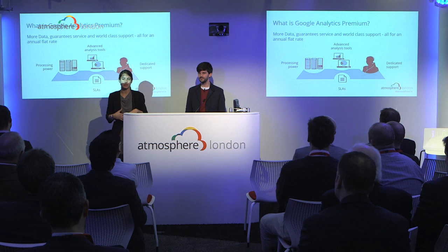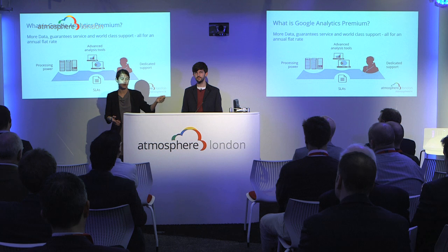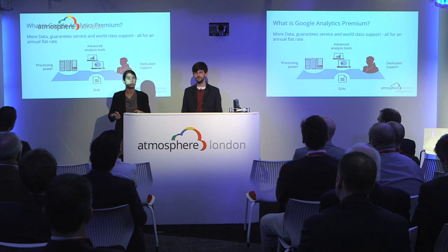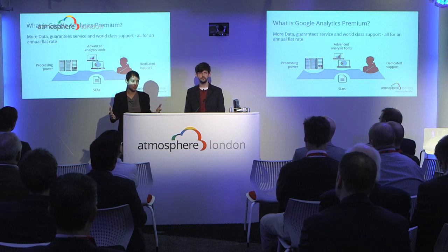To describe what we did to make it enterprise-friendly, it's three main areas. First, we put a contract in place — that's the least sexy part of it all. We put SLAs and contracts in place and made it secure. Second, we ensured there's support available to you, since there's no team within Google providing support for the free version of GA, which was a huge area of frustration. Third, the enhanced processing power — to make it enterprise-reliable and robust.